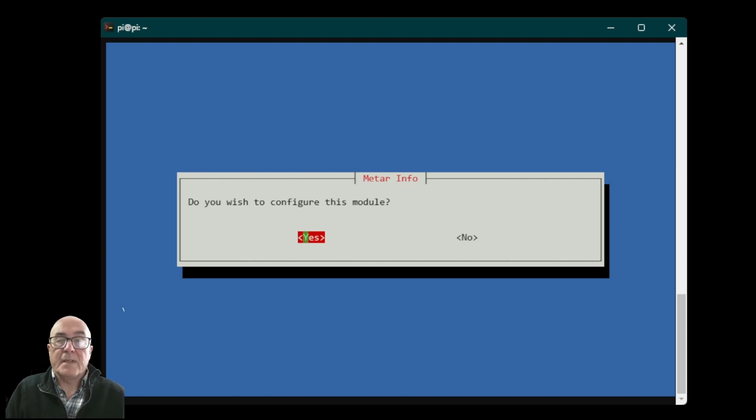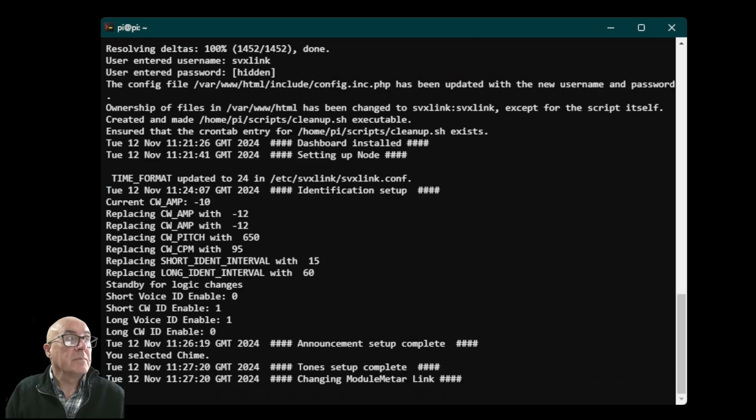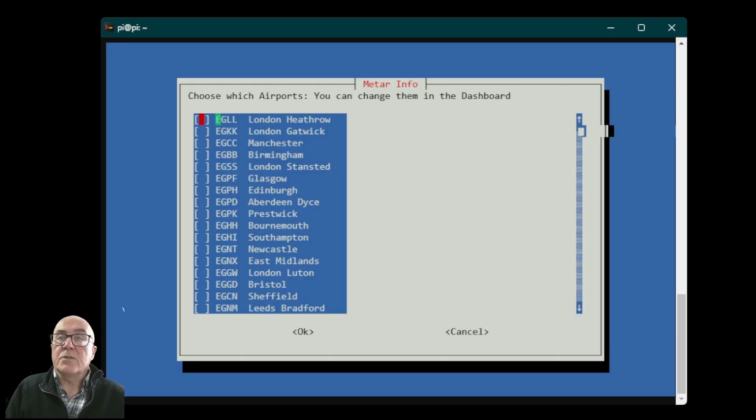Do we want to configure METAR? We'll do this just for fun. Now, METAR gives airport information, live airport weather data from the International Weather Service. We'll configure this module. I've installed a number of airports in the British version. We like to know what's going on locally, so we're going to stay fairly local to Newcastle, which is my current location.